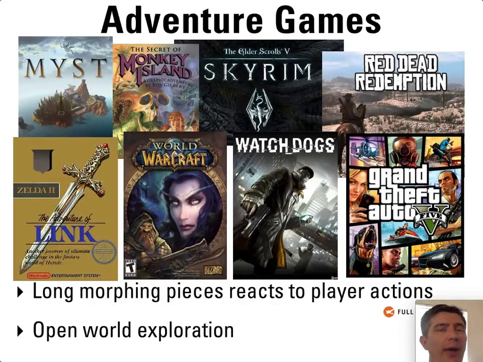Instead of knowing when, one of the main things that these games are based off of is the location of the player. We don't know when you're going to get to that cave, but once you get there, you go in to fight the dragon, then you're going to hear dragon fighting music. So the games are based off of location.